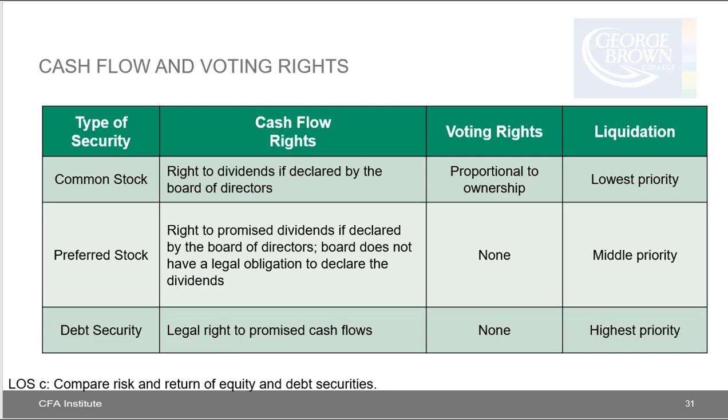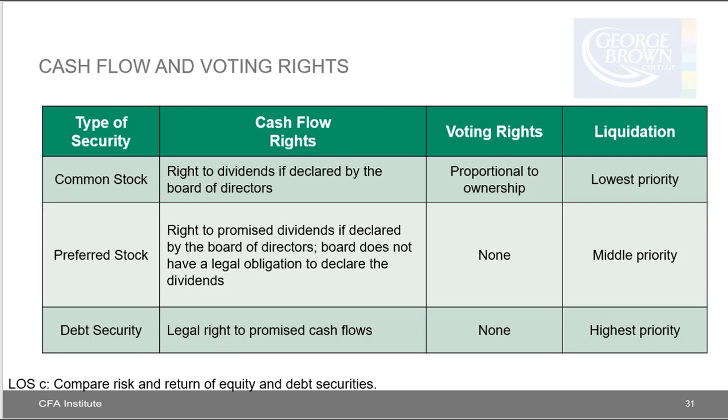In terms of voting rights, common stock gives voting rights proportional to the ownership, unless there's 2 class series, Class A, Class B, in terms of common stock, which we saw. And the reason why a company may want to offer different series of common stock with different voting rights is if the original owner wants to maintain control of the company, but wants people to participate perhaps in the appreciation of the stock price and dividends. Okay, so there's a lot of debate and discussion about dual class shares.